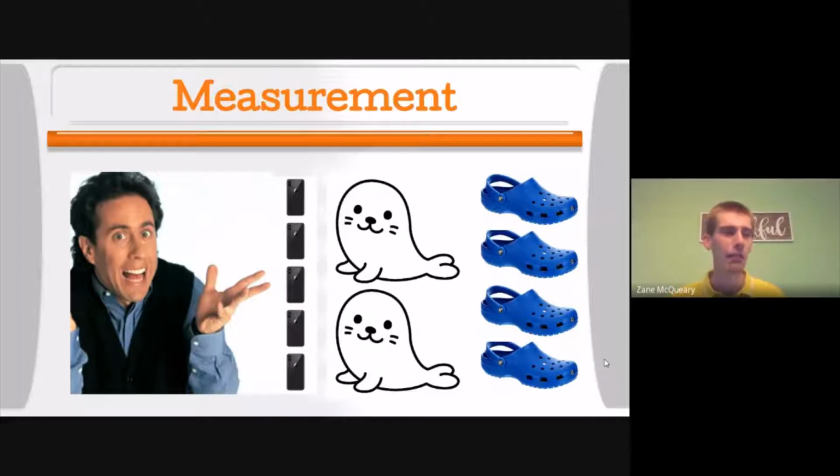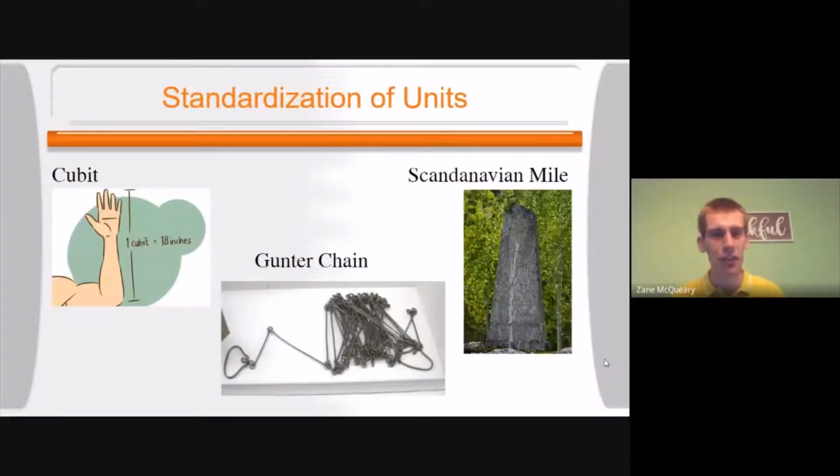So one of the big things when we're trying to measure things is that we want to have a standard measurement that we're using. Things that everyone can use. It's all the same thing we can all agree on that we're going to measure with. Otherwise, there could be horrible consequences, all right? And so we started doing this, a little bit of a history lesson here. We started standardizing our units, trying to make them all the same.